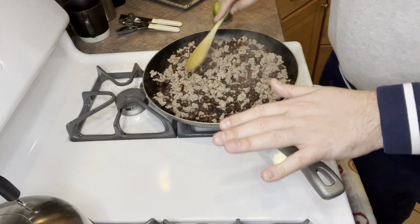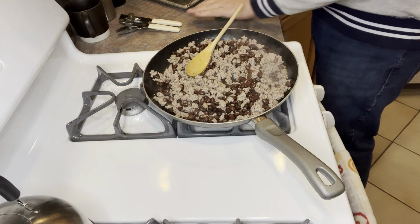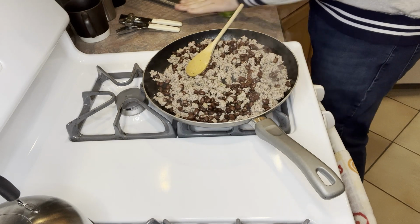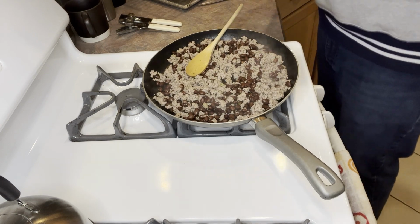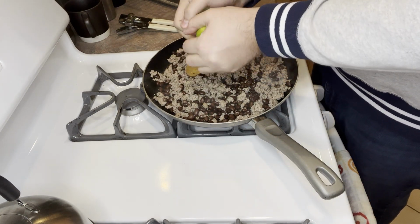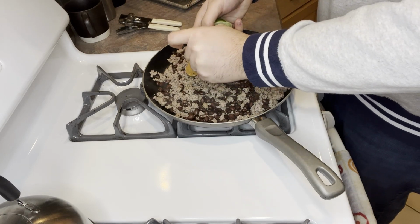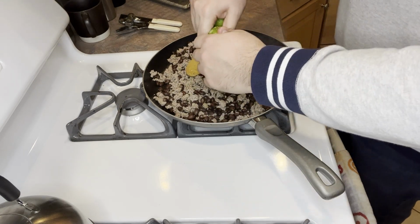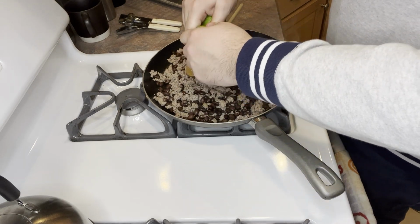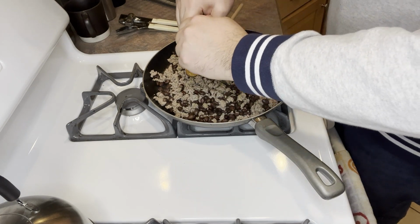Okay, now let's take our lime, cut it in half, but before, let's roll it out so we get the juices flowing. Get that lime juice in there. So you're gonna wanna squeeze a whole lime. If you have a juicer, great, you can get the full thing of the lime. I'm just gonna squeeze as much as I can until there's no more juice.